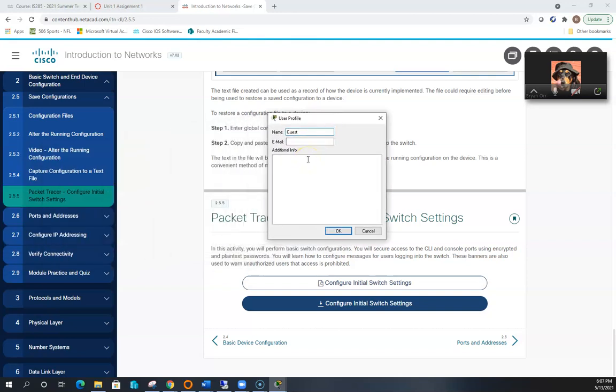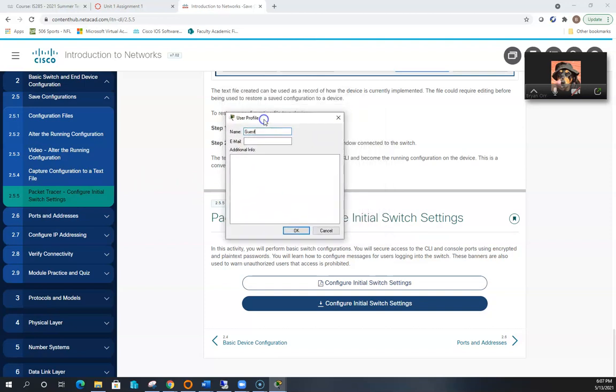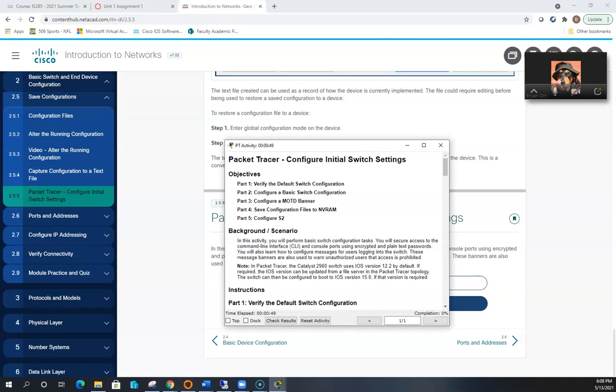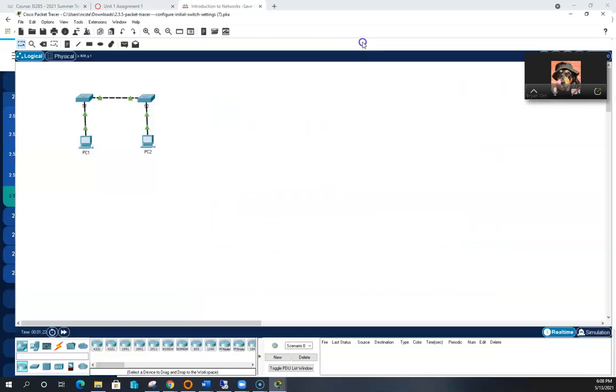This window in some labs pops up in the background and you end up not seeing it at first. So if you come into a Packet Tracer activity and you're clicking on things and it's just beeping at you like it's doing to me right now and it's not doing anything, this window is probably open somewhere behind another window, and you just need to get to it and click cancel. Okay, and once you click cancel, then you can deal with the other windows.